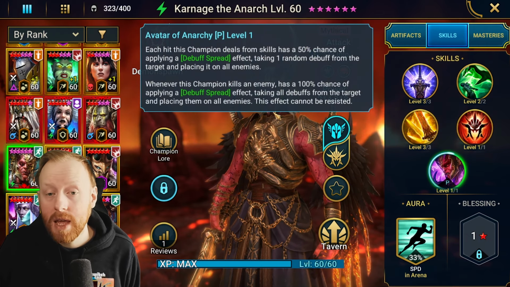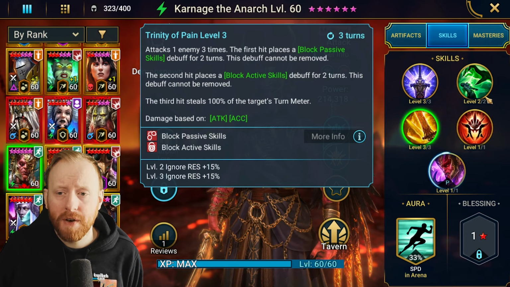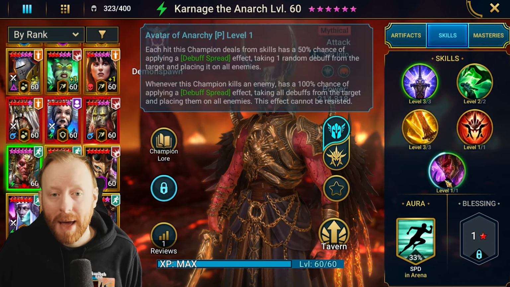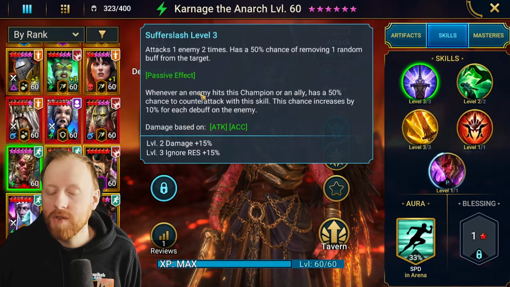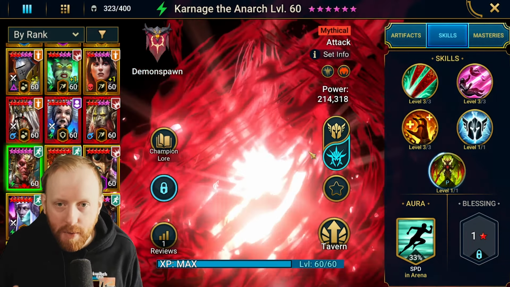But for PvE, this is very good, especially for something like Hydra. The passive is very good for Hydra, and just constantly laying out single target damage is quite good. Now, it gets real interesting when we go to the alternate form.